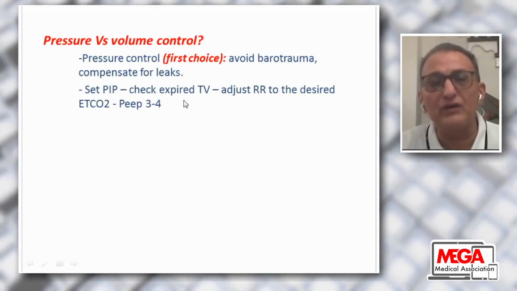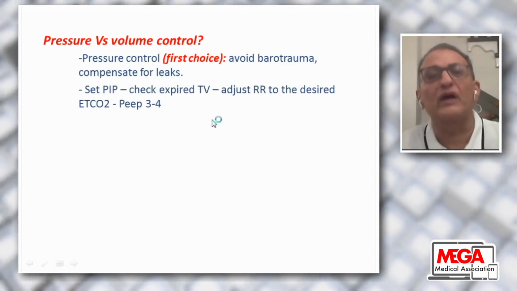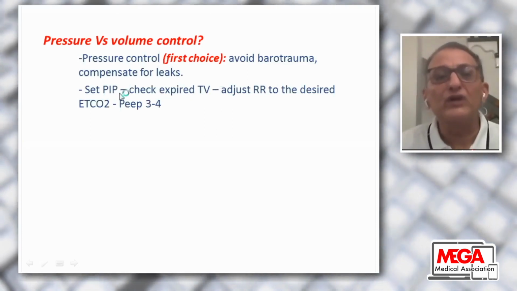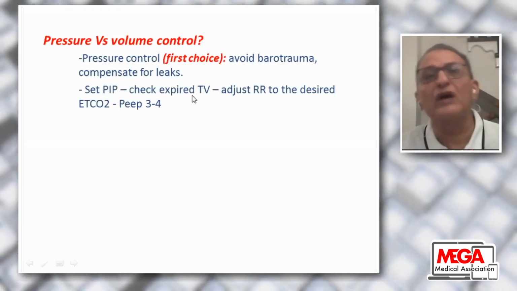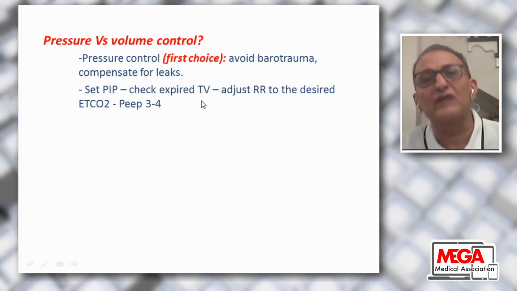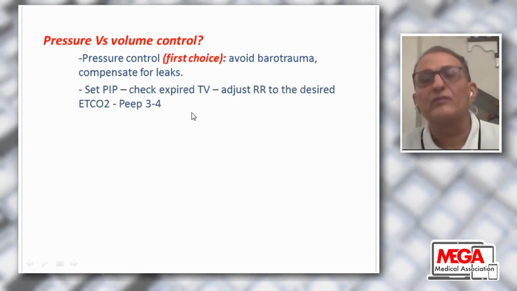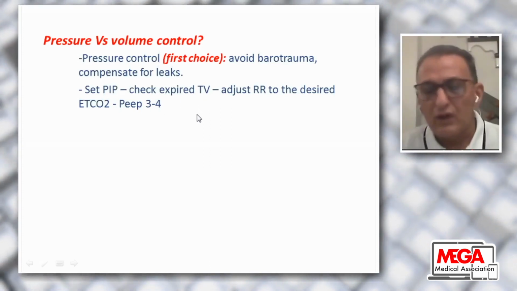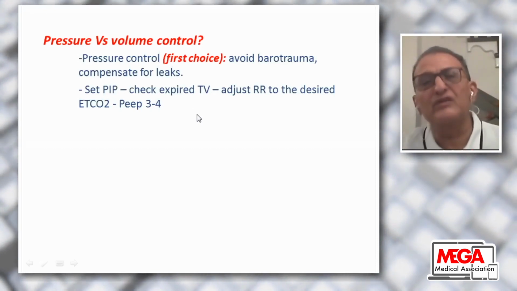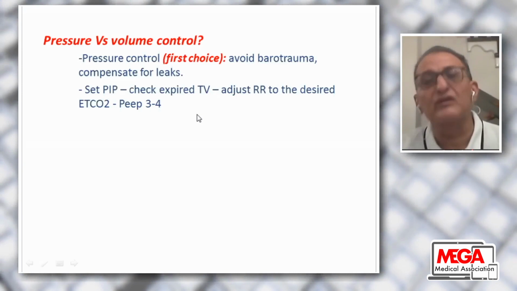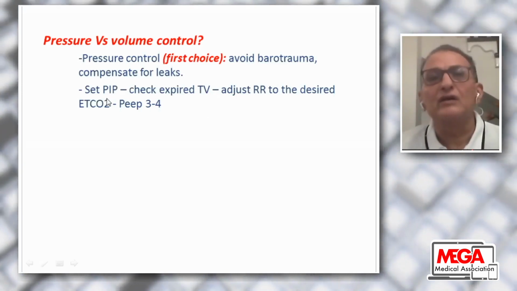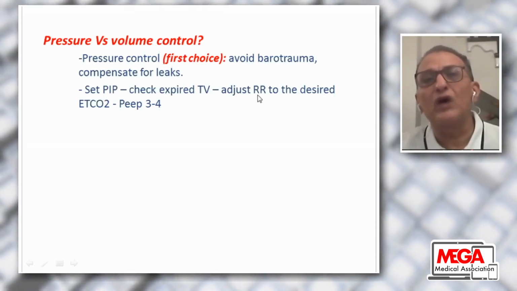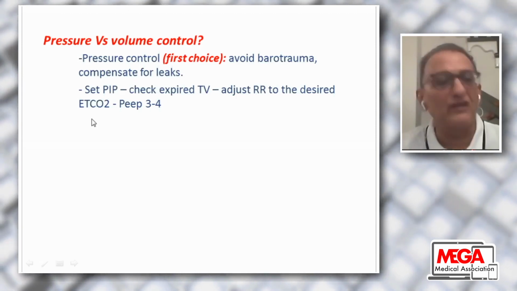This pressure, with the current compliance of the chest wall, the lung and the surface, everything will give an expired volume, because if you are giving pressure control, you have to look for the volume. If you are giving volume control, you have to look for the pressure. Then after checking this target tidal volume, usually we go for a protective lung strategy. The upper limit is like 6 mL per kg. I personally start with 6, so I increase the pressure until I get 6 mL per kg. And then I manipulate the respiratory rate to the desired end-tidal carbon dioxide.